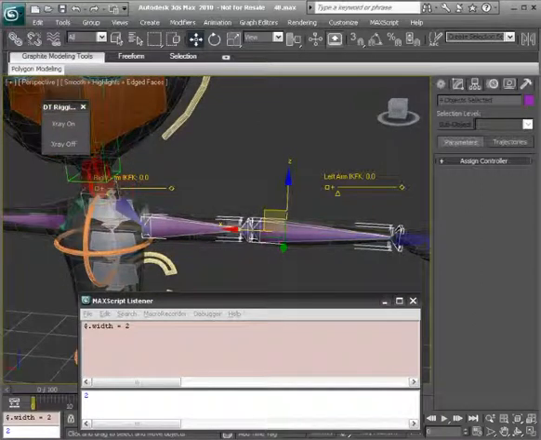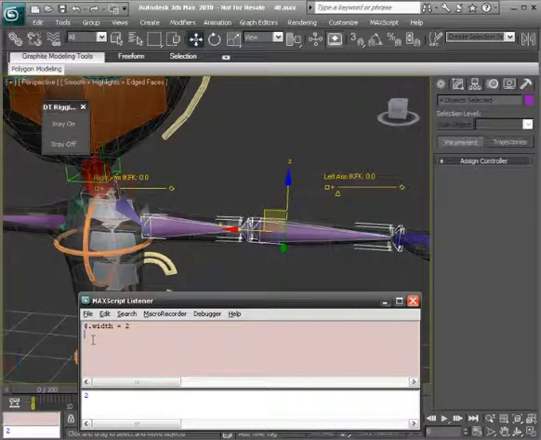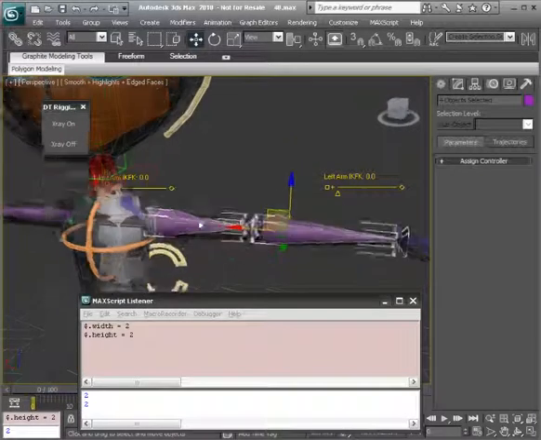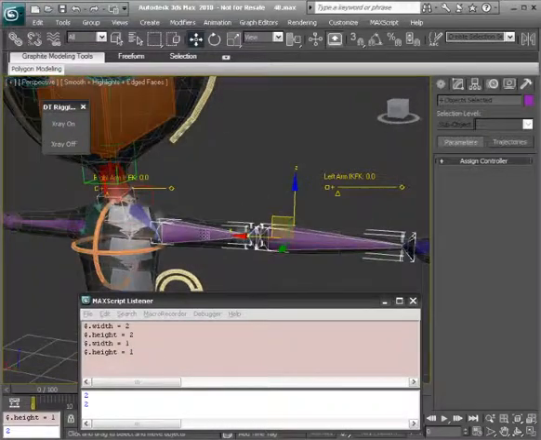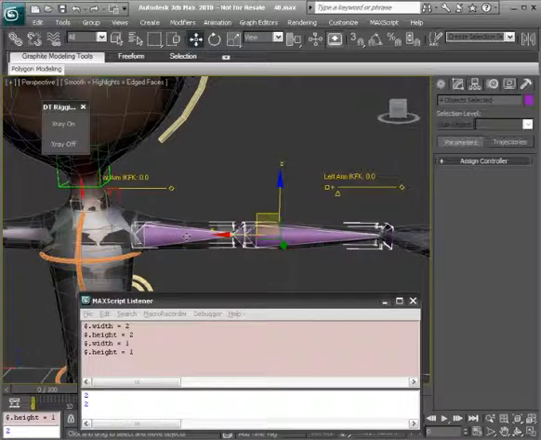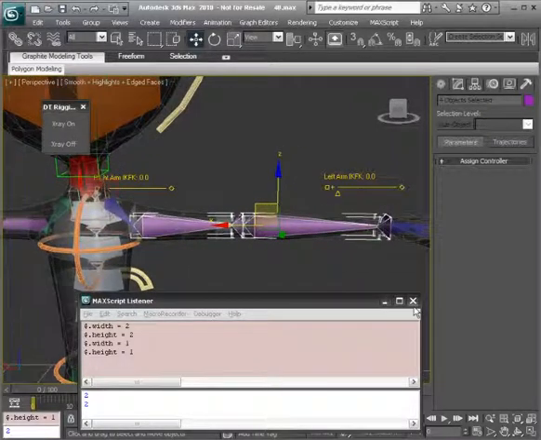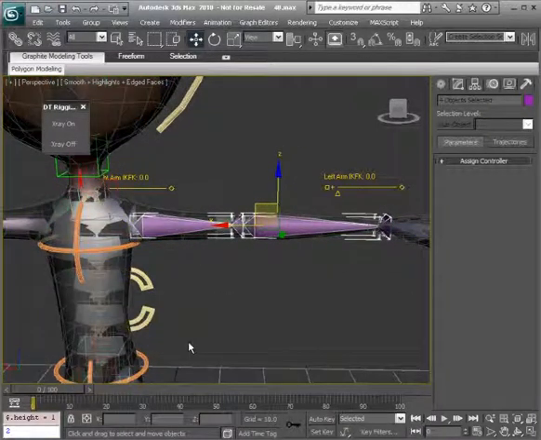So we can do the same thing with the height. Go into the next line underneath. It's going to be $.height, have that equal to 2. Hit enter. And then from here we can go ahead and copy this, paste it, switch the 2 to a 1. And this is just to prepare to bring this chain back to its original size once we're finished with our constraints. Okay, so I'll close out the script editor.